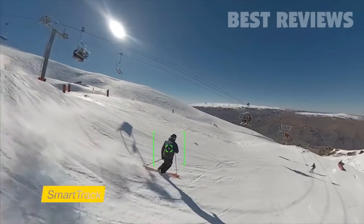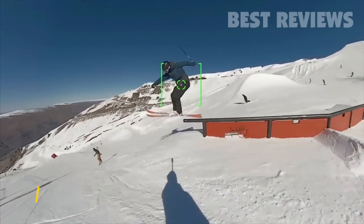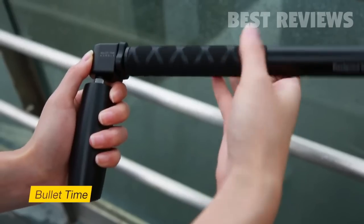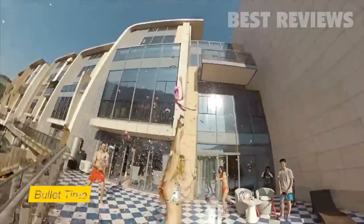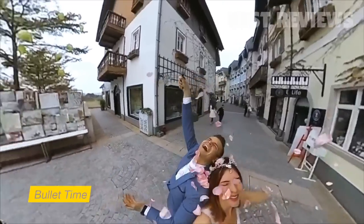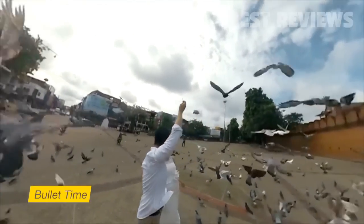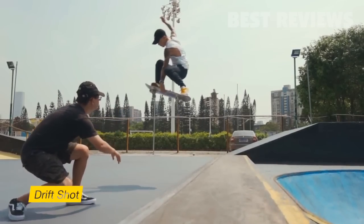Smart Track lets you follow any subject and keep it steady in center frame. Bullet Time puts you in the heart of the action. It's epic and easy. Suit up with the drifter case, then go airborne and capture impossible angles.